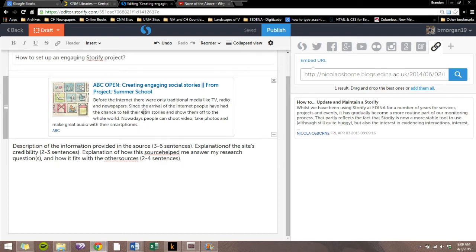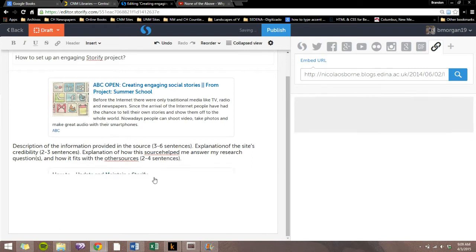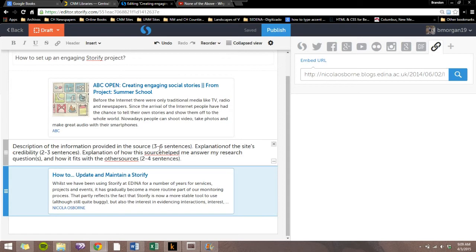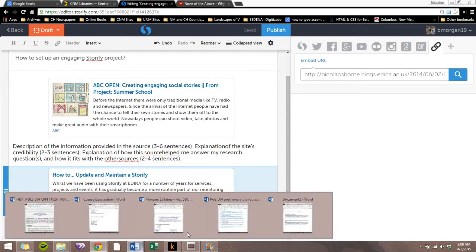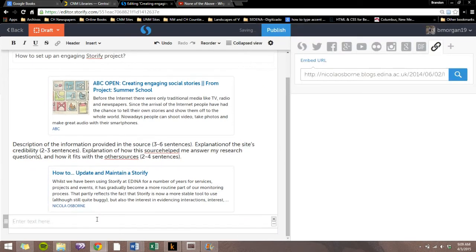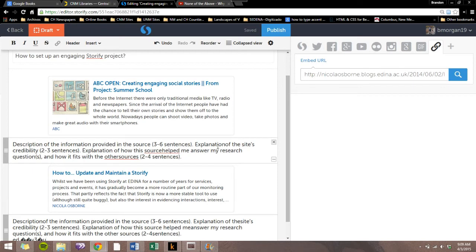You can put the annotation above each source if you'd like to. I decided to put mine below the source. Based on the annotation, I'll be able to tell what annotation goes with what source if you've written it well. And so I can then just also pull in this annotation, which of course for the purposes of this demonstration is the same thing, and put it here.